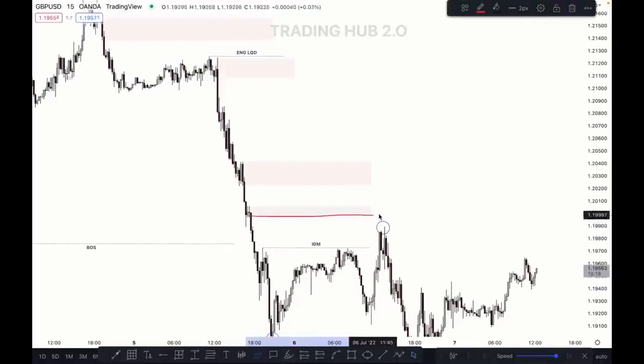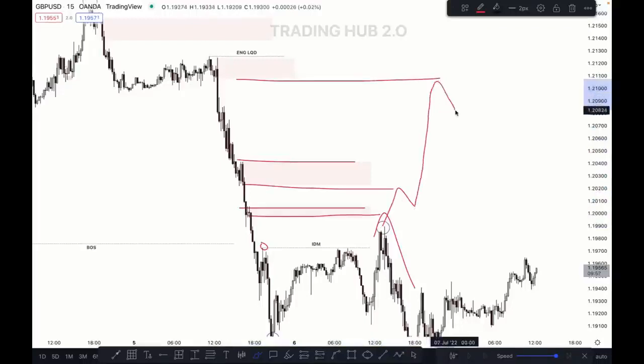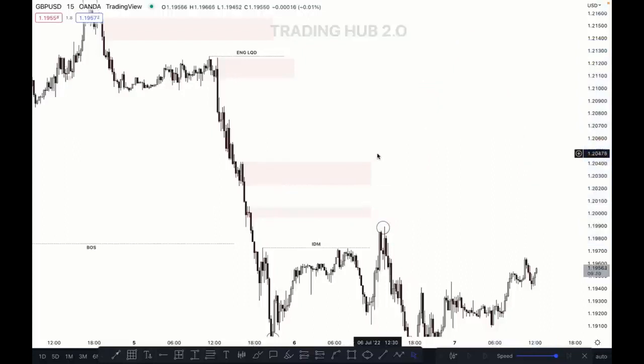When the market mitigates here, and in this case the market took out the inducement, probably we can look for a sell. But above this order block, which is here, the market takes a reaction and shows some reaction to the downside, and then the market again goes higher, again taps here and shows some reaction, then again a smart money trap and goes higher, and then finally the market taps on it, and then we can sell, correct. So between this engineering liquidity and inducement, all order blocks act like a smart money trap. Okay, let's see how a trap actually works.